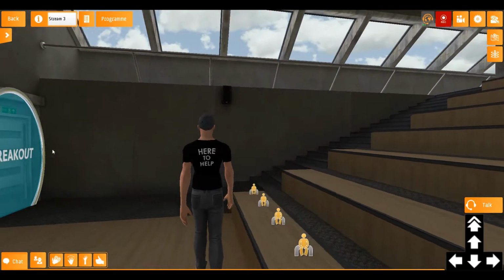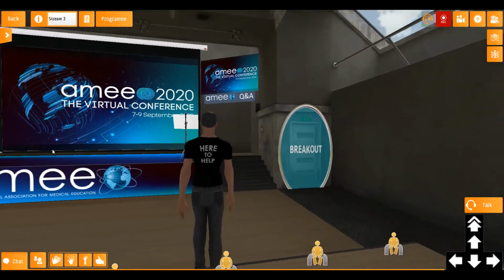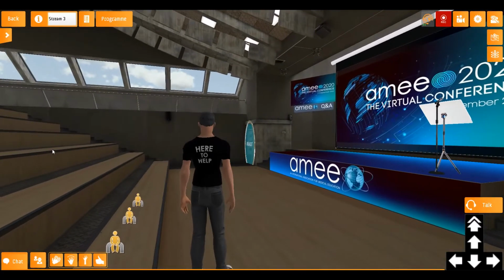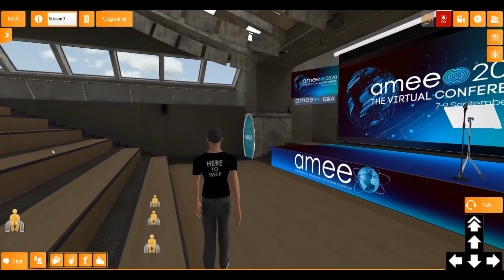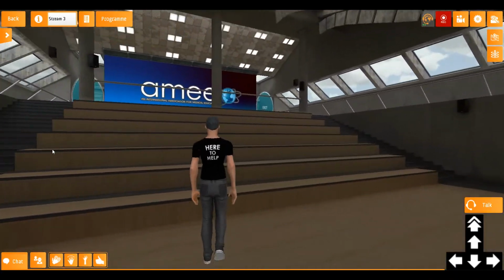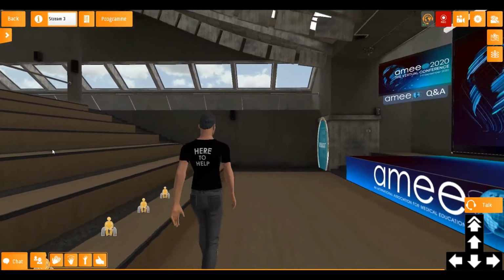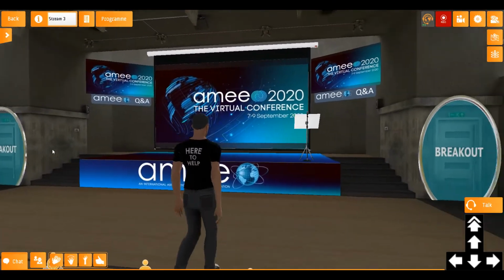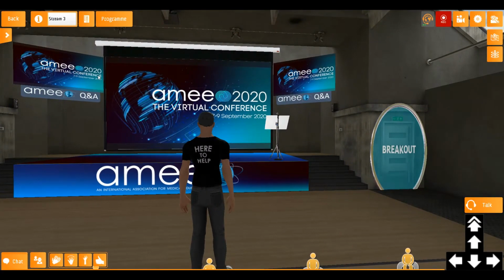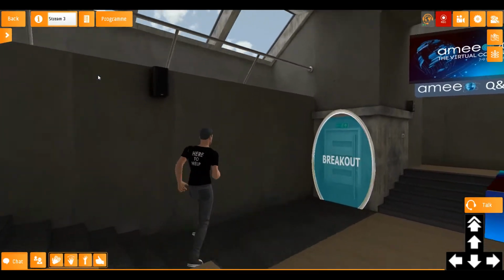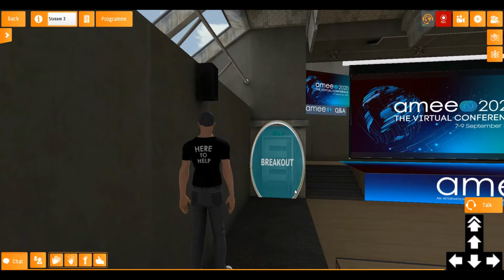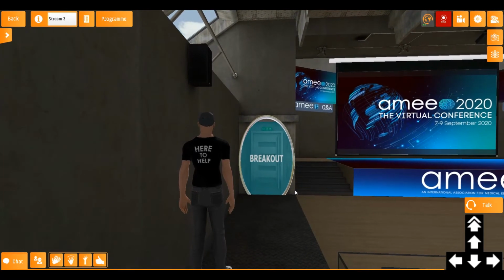Okay, let's move to stream 3, and you should notice that streams 3 to 7 have the same type of room. These are the smallest rooms with all the options as previously, so I won't repeat them, but they also have a very important side room that is needed for master classes.